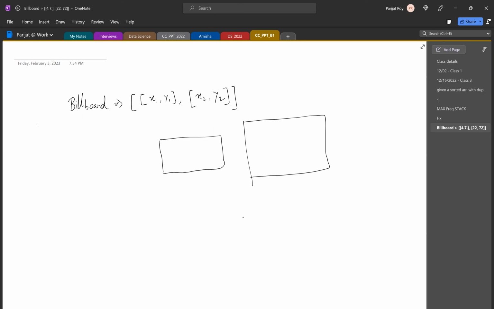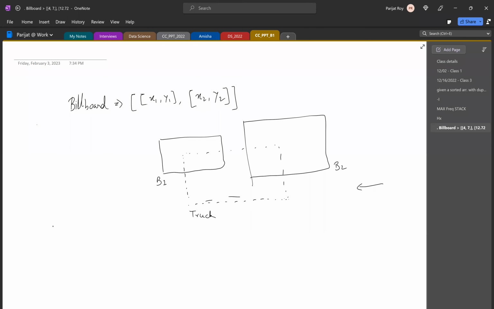Now somebody wants to put a third billboard up, or say a very big truck moved in front of the two billboards, whose coordinates are given to you. The truck might look something like this. Basically it will cover our line of sight like this. Say this is the truck, this is our billboard 1, and this is our billboard 2. So we are given 3 rectangles essentially.